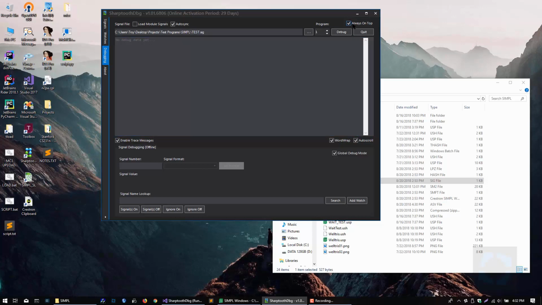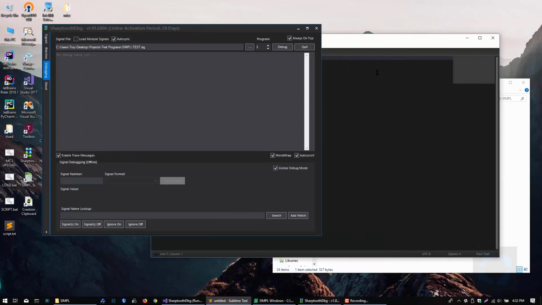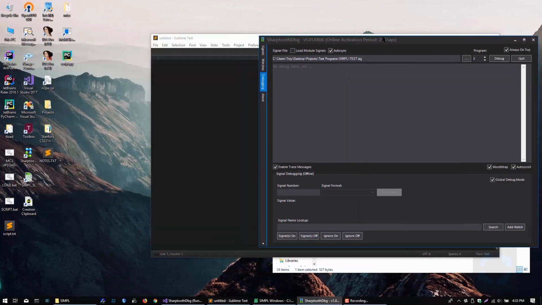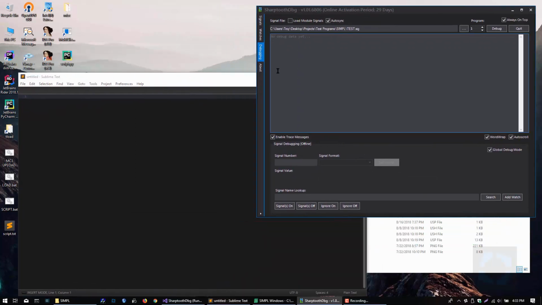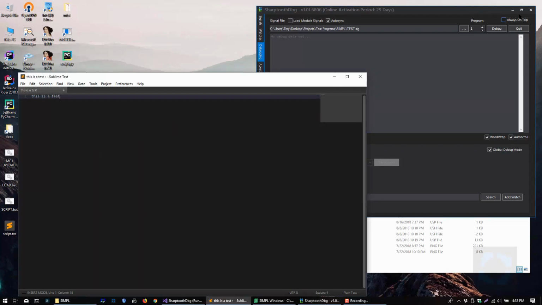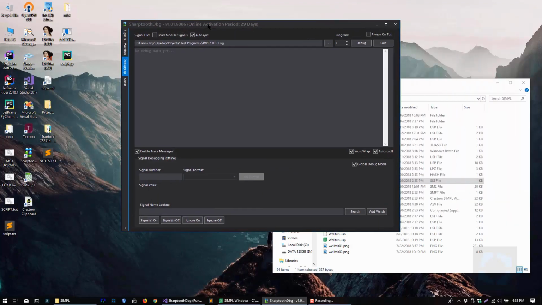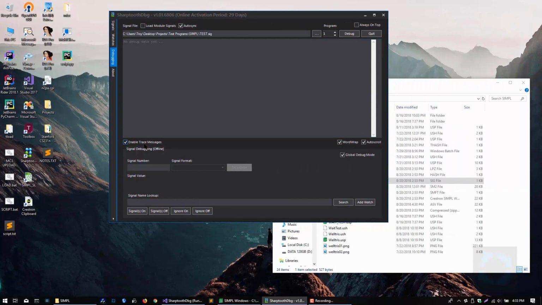This always on top window is a nice little feature too. If you have a text editor open and you want to start typing stuff out, or you have your X panel open and you don't want that to interfere with your ability to view the debugger information, clicking on that to do something, click a button on your X panel or type something in the window here, is not going to put this window behind it as it normally would if you had that option unchecked. So that's a nice little feature. Enable trace message is pretty self-explanatory.